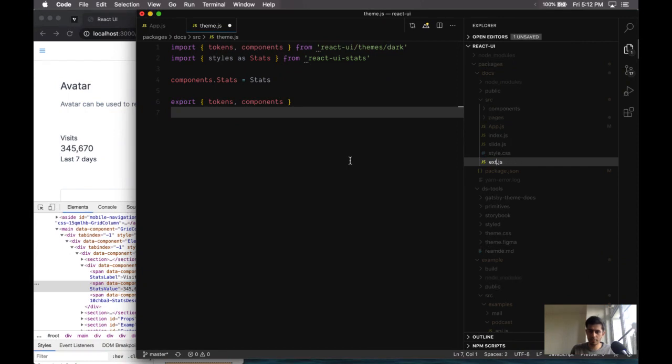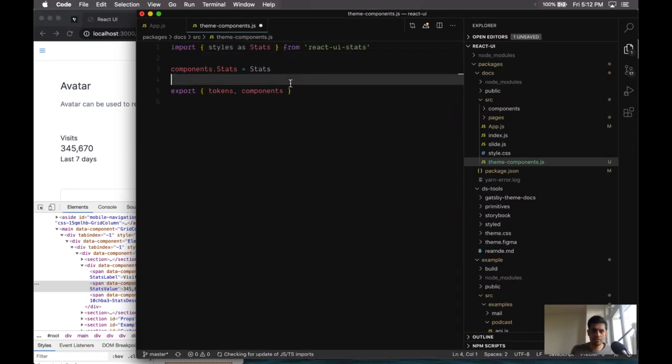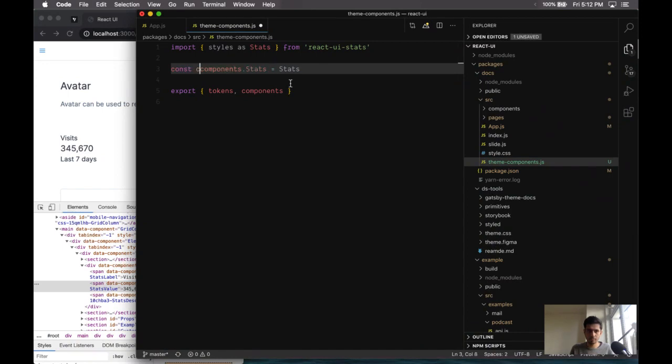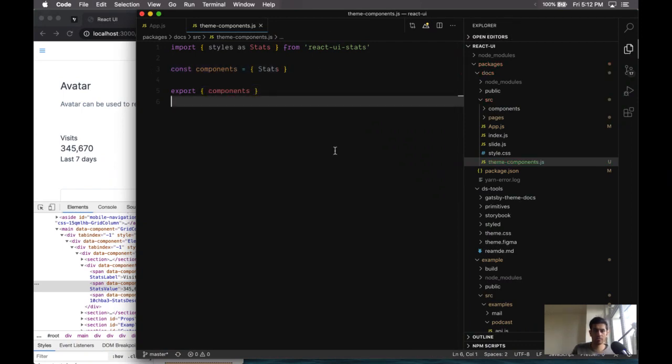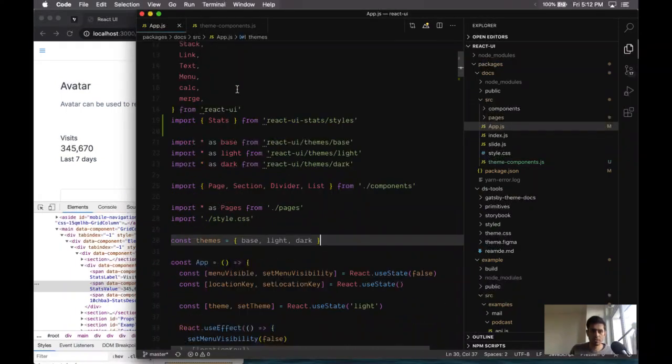So extended, I'm gonna call it theme components. We don't need this, we only need stats, and const components is, there you go, and we only need to export components, which we can merge here.